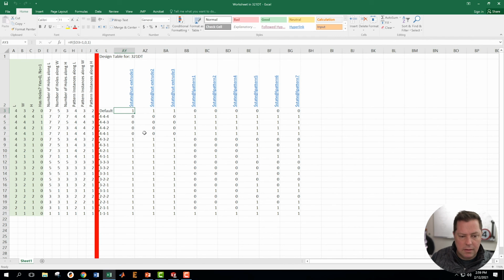And so what we're saying is that if D4 is equal to 1, see, that's the problem. If it's equal to 1, we want to suppress it. And if it's not equal to 1, we don't want to suppress it. So this is our problem. We're going to take this and copy it all the way down, and those will all flip sizes, basically.